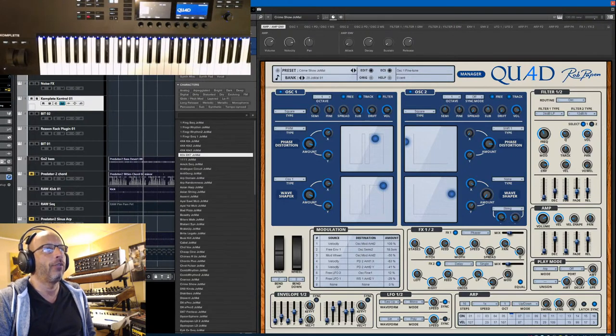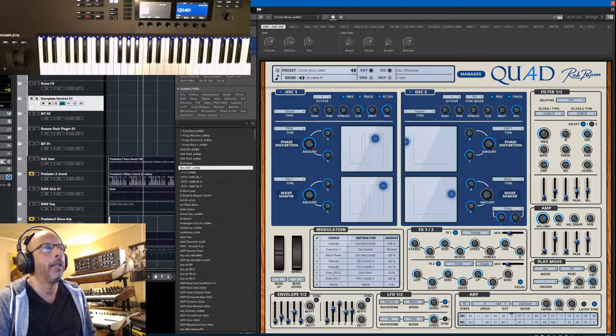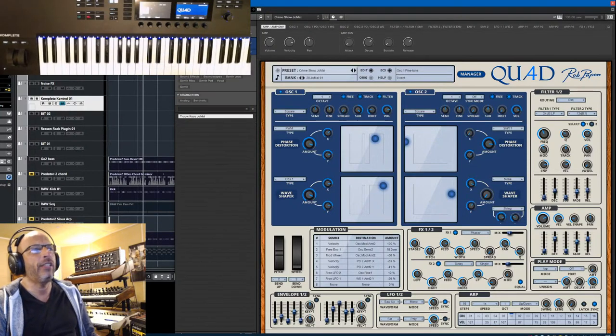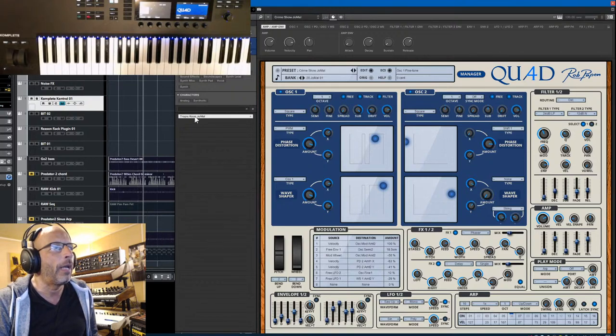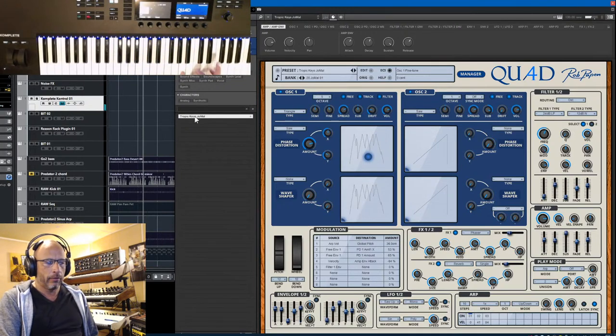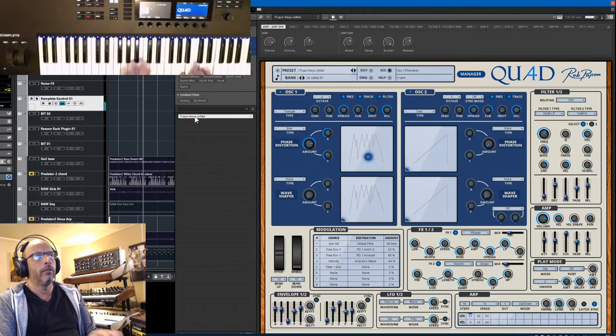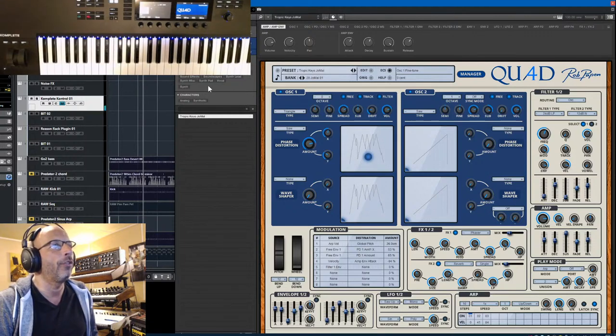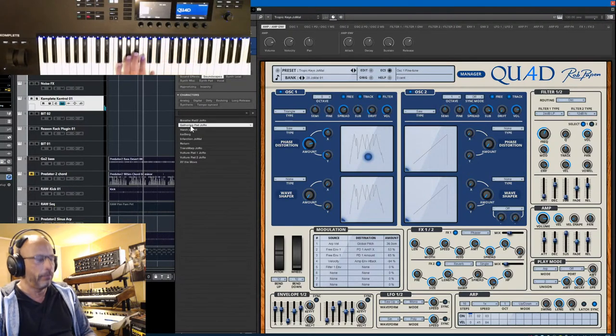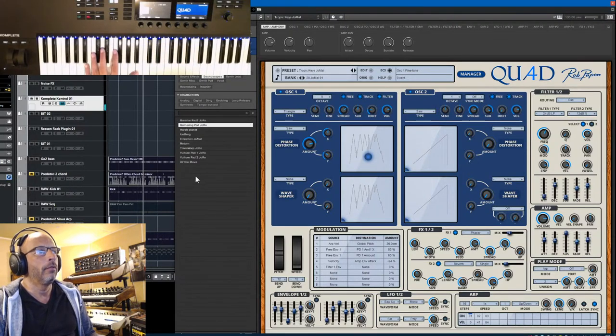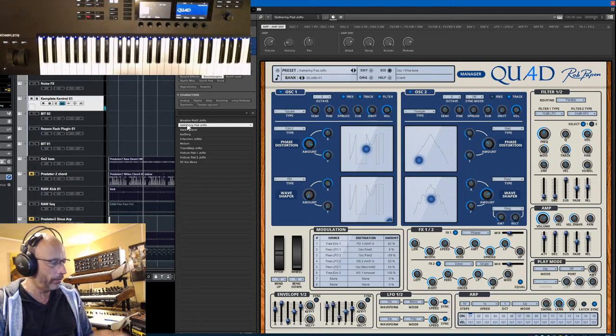So let's say I go in Quad, and I say I want both strings type of thing. Well, that's one preset, Tropic Keys, Jamal. I double click it, and it's a bit like bow strings. Or you say soundscapes. If you want soundscape, you have it here. Okay, double click it.